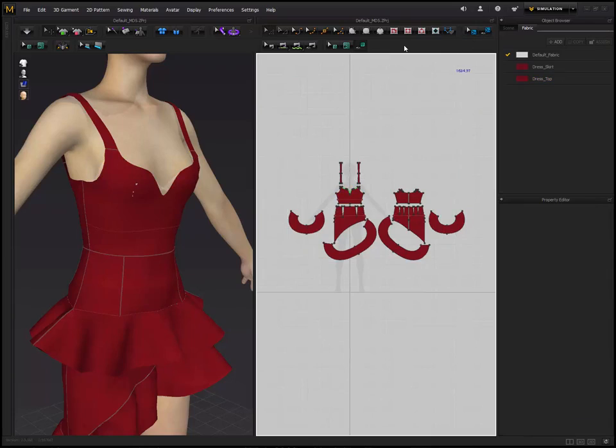If you find a use for them, awesome, but as of now, I never use them. So the next four options are the sewing options. The first one will edit the sewing lines that you have on your mesh. So if you need to delete a sewing or reverse a sewing, that's the option you'll select.